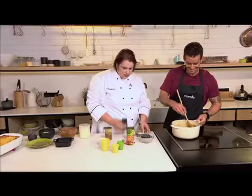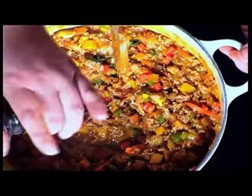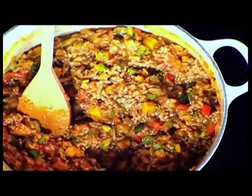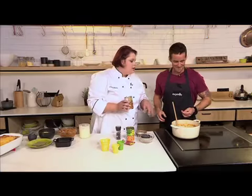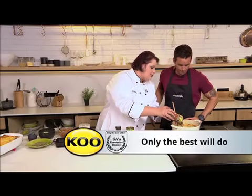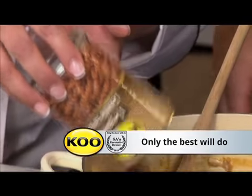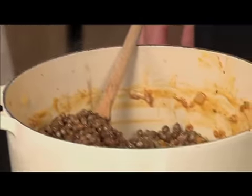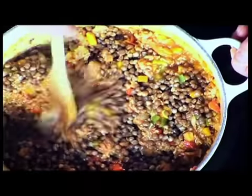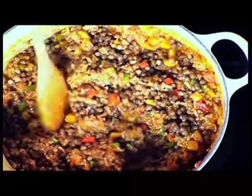Some fresh basil just adds to the Italian herbs we've already used and brings out all the different flavors — it's really fusion at its best. Salt and my favorite, black pepper — mince has to have black pepper. If you don't have coarse black pepper, use white pepper. Very quickly we'll bring that to the boil and add in the cooked lentils — these are already cooked, saving you time, and they add to the nutrition of the mince, providing extra protein and vitamins.